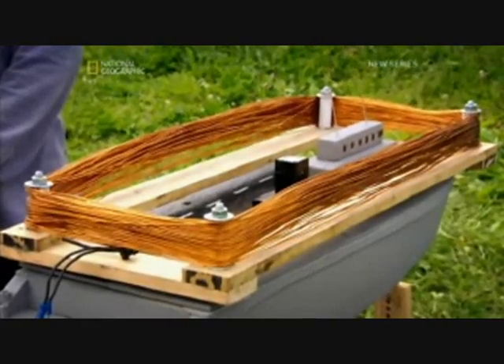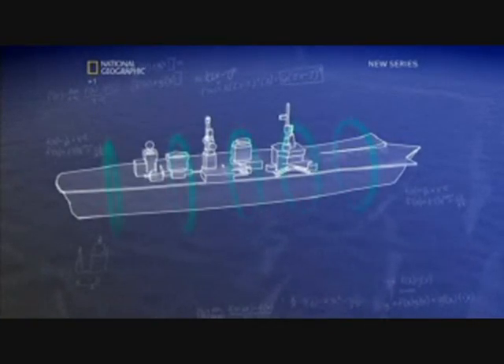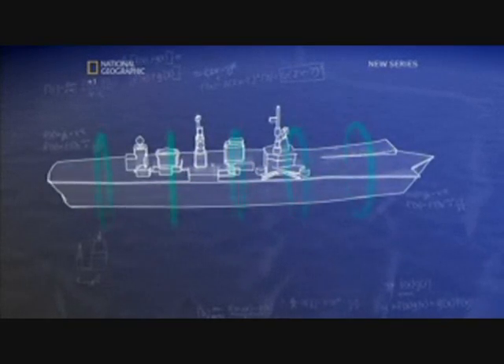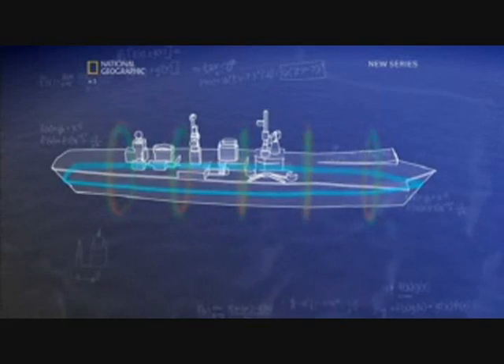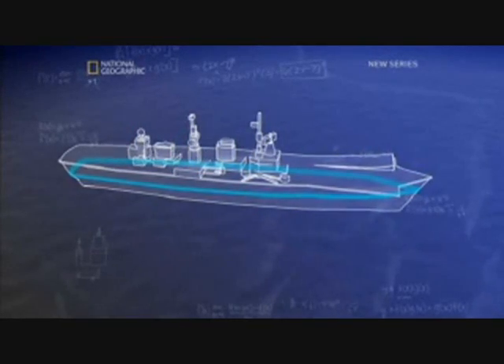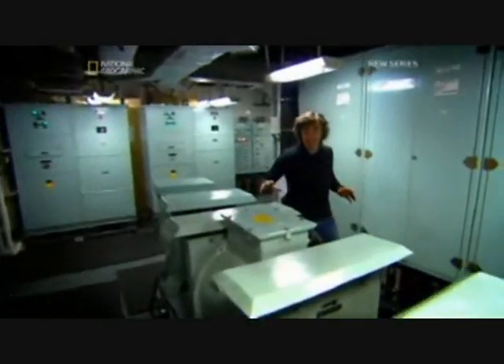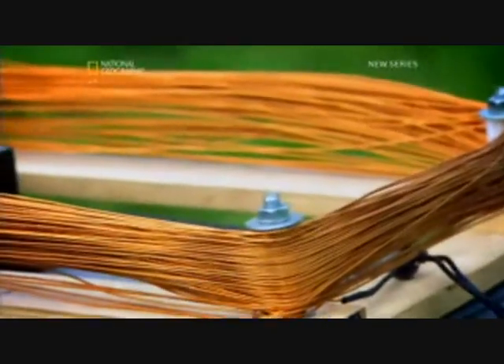So all we have to do now is put an electric current through your coil, generate that magnetic field, and wham! It won't actually become invisible in front of us — it'll just be invisible to your magnetic sensor down there, or more importantly, to your magnetic mine. All steel ships have a natural magnetic signature, which can be measured during sea trials. Once this is known, engineers pass a current through coils inside the ship's hull to create an opposing magnetic field. This neutralises the signature, and the ship becomes magnetically invisible. Deep in the hull, a 200-amp current is generated and sent out along coils running right around the ship. And I hope it'll work on my model carrier too.